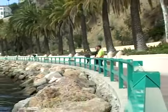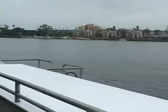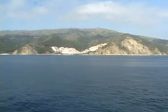I do know that there's a different climate in Catalina, which not everyone knows about. How is it different from the mainland? Well, since we're only about 20 miles away from the mainland, you wouldn't realize that there's that much of a difference. But when we were still in Los Angeles, it was completely foggy and gray and gloomy. And just about the time we got to Catalina, the clouds cleared up. The island was completely surrounded in sunshine. It was probably easily 10 degrees warmer, and it's just beautiful.